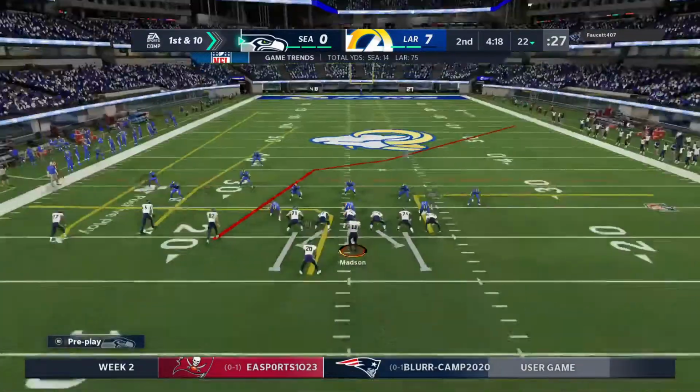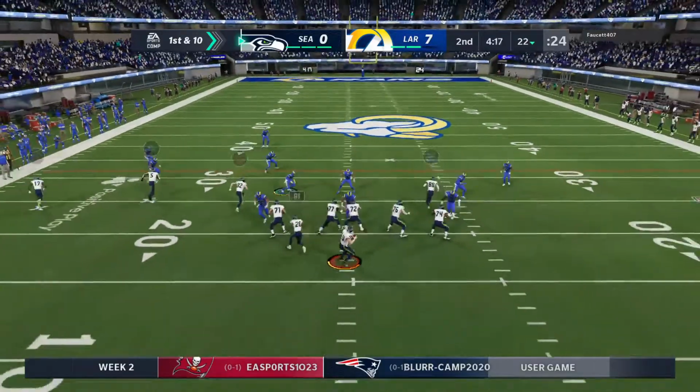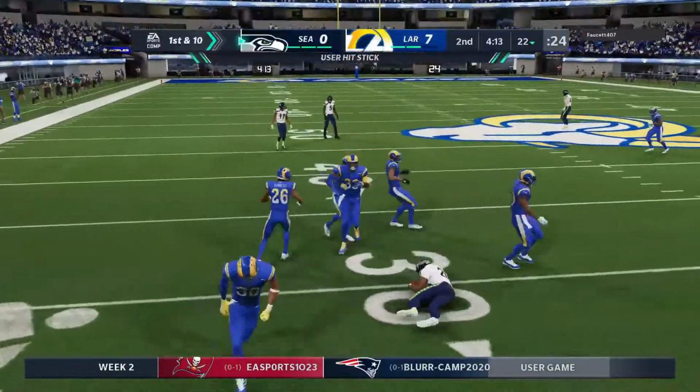Coming to the line here to begin their next drive, the Seahawks offense. They threw an interception the first time they had the football, wound up leading to a touchdown the other way. How do you approach drive number 2?